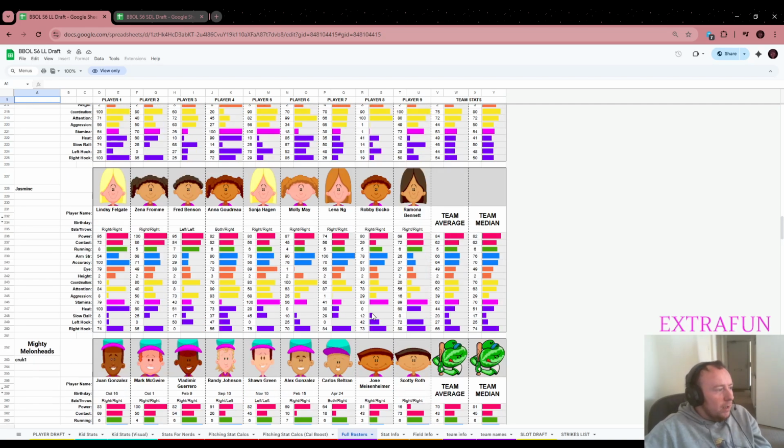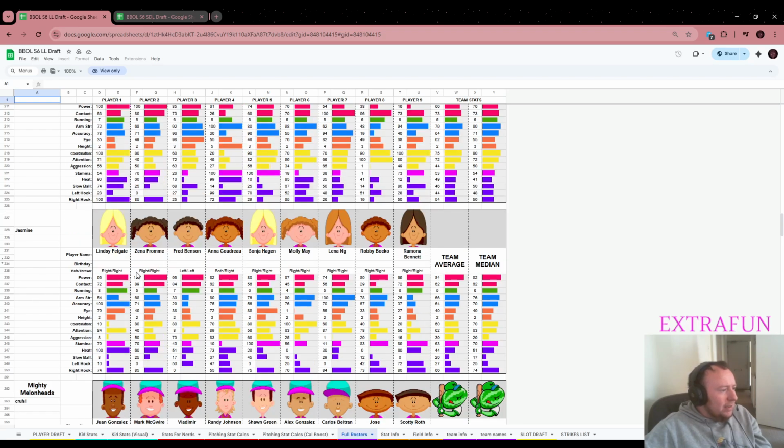It's really good. Right. Jasmine, Lindsay, Xena, Fred Benson, Anna Goodrow, Sonia Hagen, Molly, Lena, Bobby, Rumor. That is a lot of bat. Running stats are all solid. Molly has 4 speed, but she also has 90 arm. That is the easiest putter at catcher I have ever seen. Lena, Anna, and Sonia, I think, all go in the outfield.